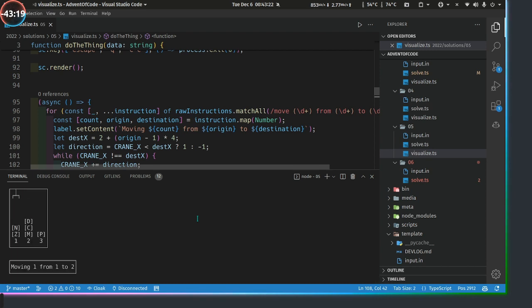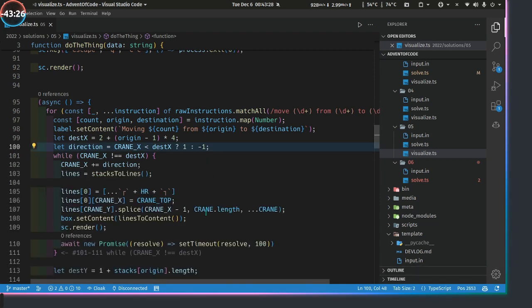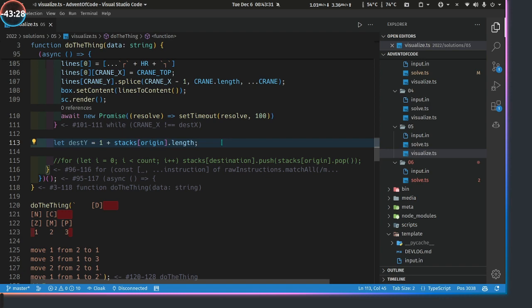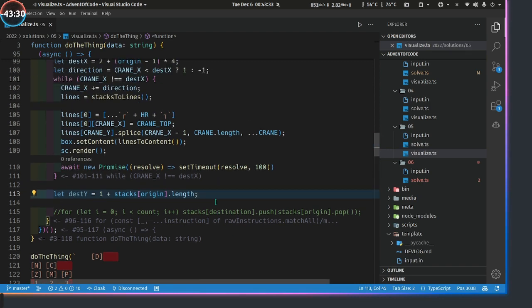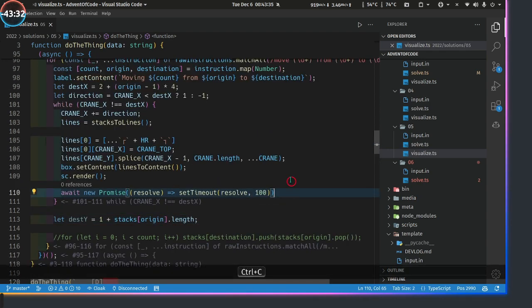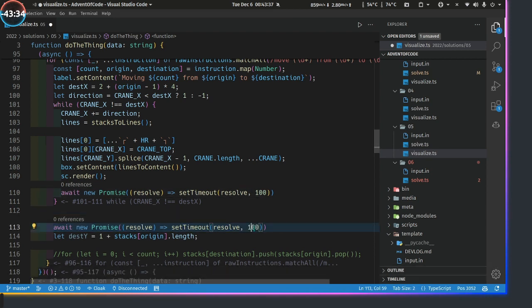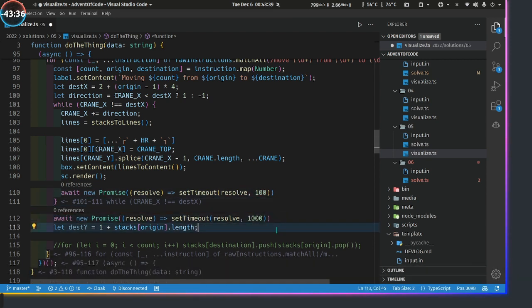Look at that. Look at that little hand. Look at that little grabby grabby. We love the little grabby grabby. Awesome. Okay, so now we need to calculate our destination Y once we get there. I just want to add a real delay here. So like, we made it. Slow down. So we get there, we need to slowly extend the thing.